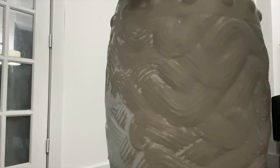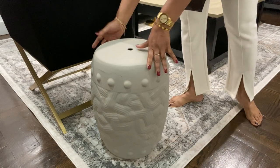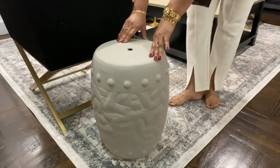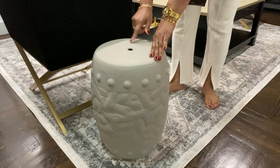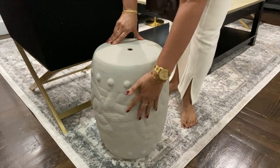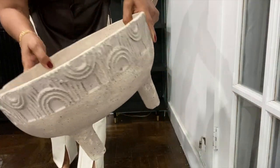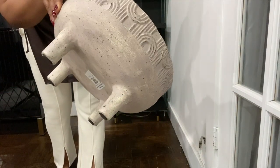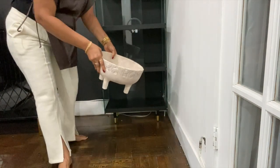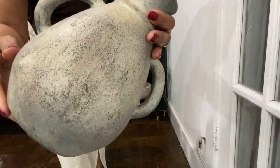So this little end table was a white ceramic table, but I wanted to create a more natural sort of stone look. So I used the Waverly chalk paint in the mineral color to create this finish. Now it's time to decorate the space. This is a terracotta three-legged oversized bowl, and I'm just going to start from the bottom of the shelf and work my way up.